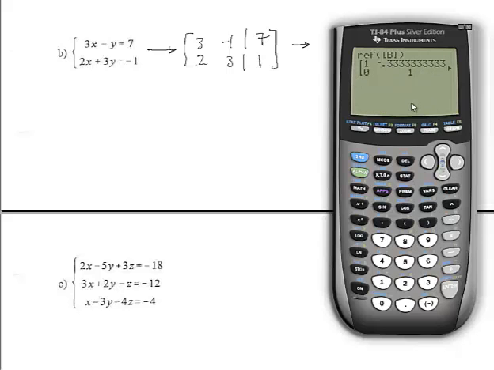And I notice that I have some crazy decimal numbers that I don't want to approximate. I don't want to round those, so I go to math. I select the first operation, fraction, hit enter, and it changes all of those decimal numbers to exact fractions. So exact numbers, no approximating.